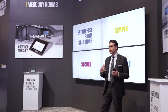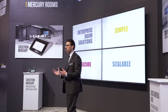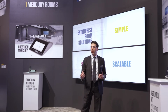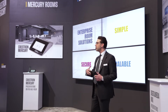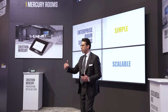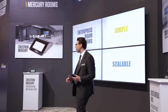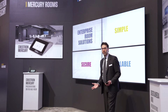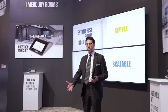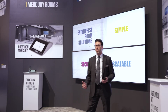So what we're trying to do is build out these spaces that are purpose-driven, or maybe you've heard the phrase activity-based rooms. So it's not a one-size-fits-all. We know this, right? One size does not fit all. It kind of depends on the space. It depends on what you want to do in that space. Now, there are some IT companies that are pushing their way into the AV industry that really want to have a one-size-fits-all. They want to put a conference phone or a video phone right in the middle of the office floor. Now, how's that going to go over? Can you imagine? Got a big, loud speakerphone right in the middle of the floor while everybody's trying to work? That's not the right solution. But we have the right solution for those spaces.